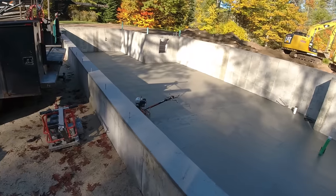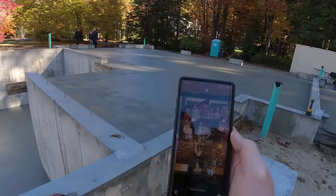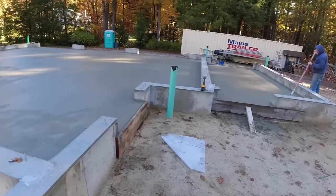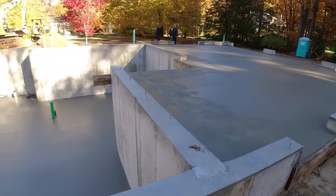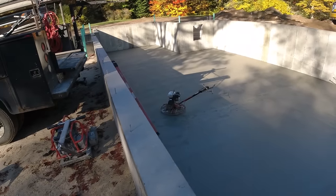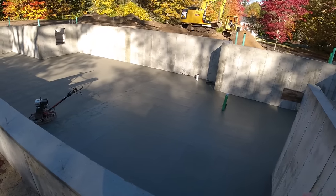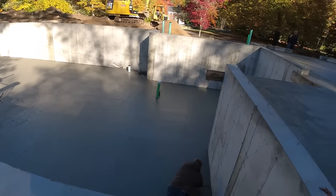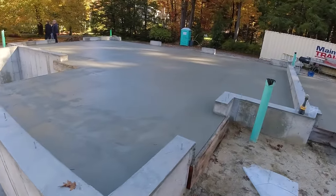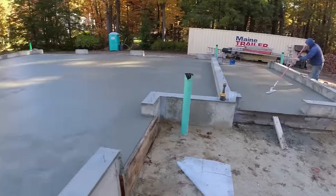52.5 yards, all done, all poured by nine o'clock. It's now 9:54 and we're starting to finish it already — she's setting up really good. For a fall day in the middle of October, it's pretty cool out, so that's all you can ask for. We've got about 2,200 square feet in the house — 40 by 24 — and about another 1,000 square feet here in the garage, plus that little section over there. So, good size house.